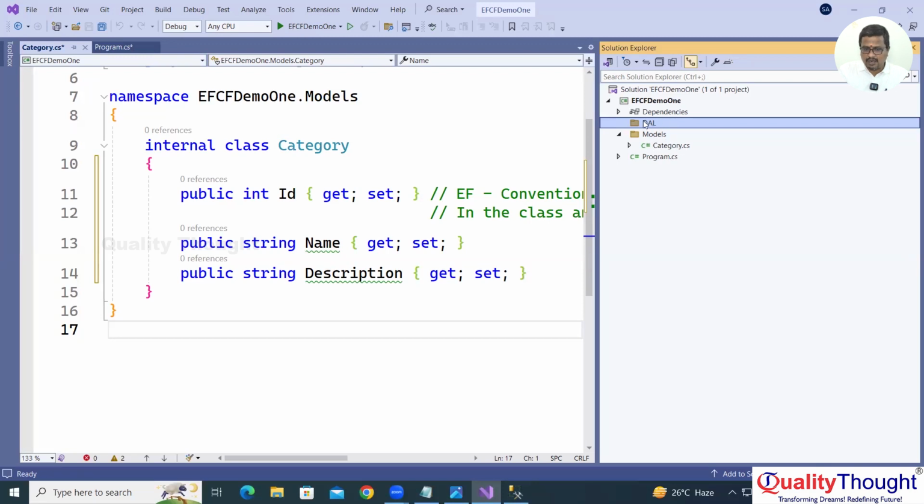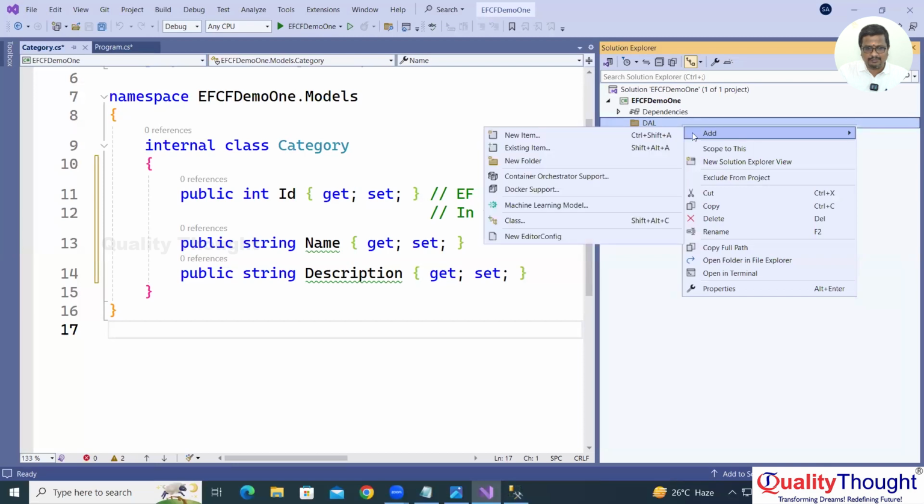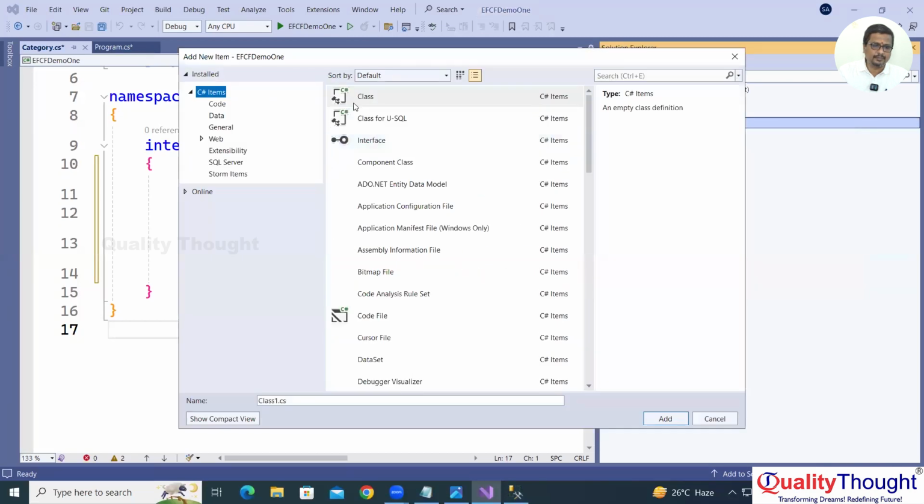But anyway, now in DAL, right click on this folder, add new item, class, okay, so now provide one appropriate class name here.